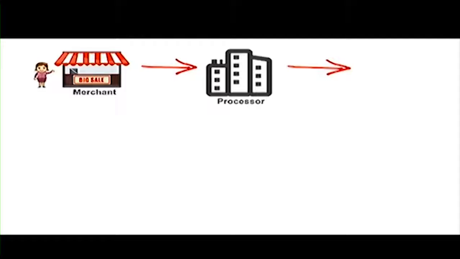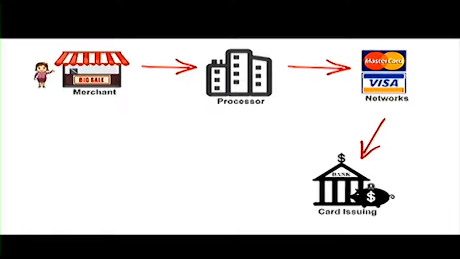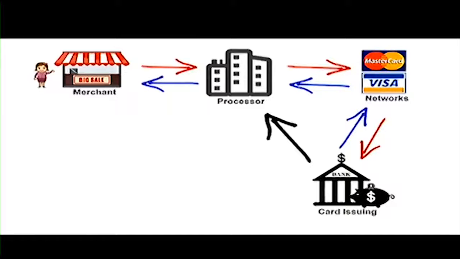First, the customer presents a card to the merchant for purchase of goods or services. After the card is swiped or entered into the point-of-sale software, the processor sends out for authorization through the payment processing network. The issuing bank approves or declines the transaction based on funds available. The transaction is then passed through the electronic networks to the processor, and the approval code is delivered to the point-of-sale device at the merchant location. The issuing bank then sends the money to the processing company to reimburse them for the purchase that was made. This whole process is completed in just a matter of seconds.